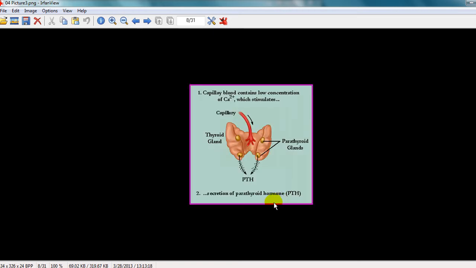The next regulatory mechanism is going to involve concentrations of certain chemicals in the blood, and calcium would be an example of that. So as the calcium concentrations rise or fall throughout the bloodstream, there are certain cells throughout the body, the parathyroid chief cells, for example, that can detect this variation and fall in calcium levels, and as a result can produce the parathyroid hormone PTH, thus stimulating osteoclast activity and as a result inhibiting osteoblast activity.